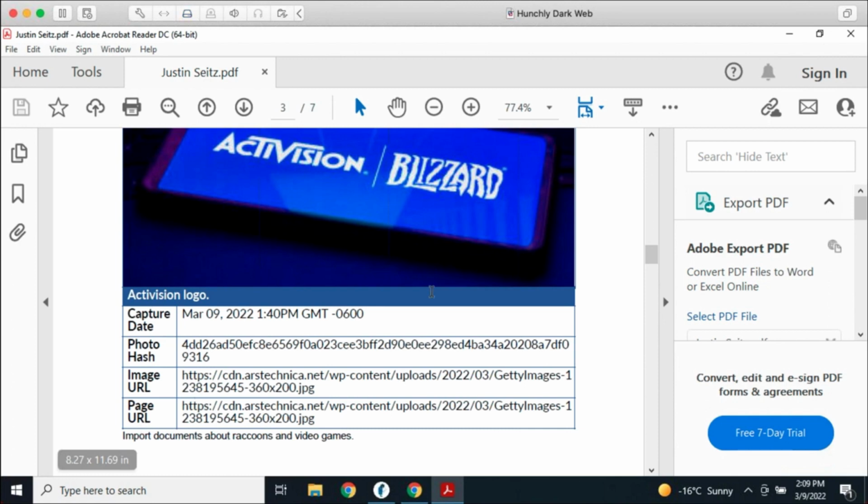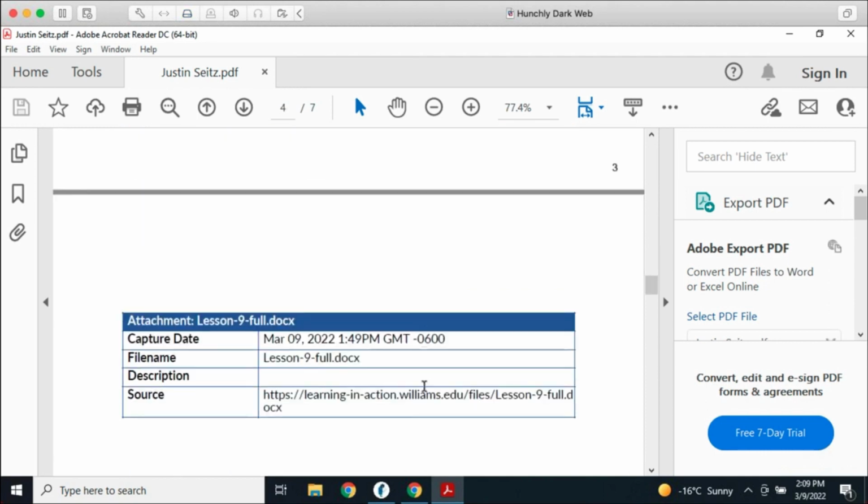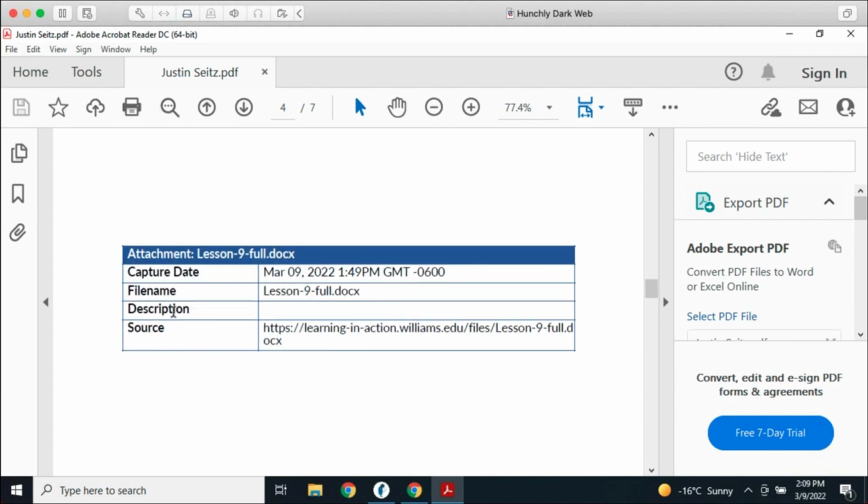This is our note, so it's got all of the crucial details around this particular note or image that we've captured. Here's an attachment. The description field I actually didn't fill out in this case, but that's where you annotate it, in the attachments back in the dashboard. So again, it's important to add annotations to your attachments. I always do, or I get rid of them, because having files lying around that I don't know what they're used for I don't find particularly helpful in a lot of cases.